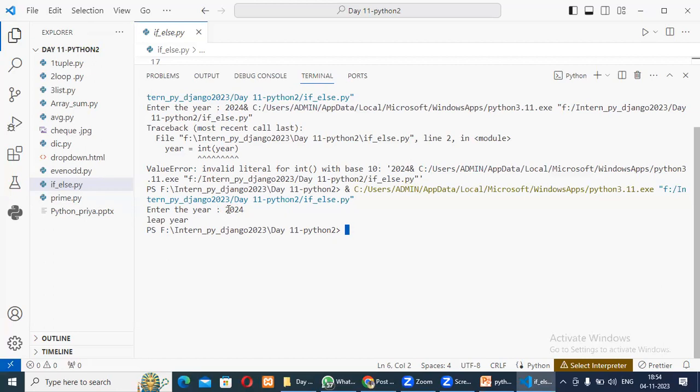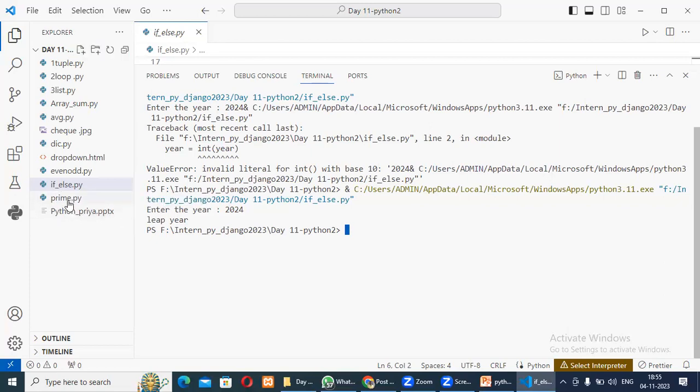Everyone, I suggest you write at least a few programs from your side. Many programs will be there over the net. You Google Python programs, you get samples from many sites. But they are not going to execute for you. You are required to sit at your system and execute the program. So this is the if and else.